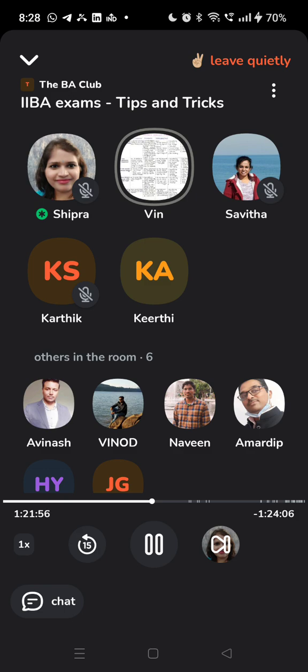Essentially, take this exam prep as a work. Clear CBAP, or pass the CBAP exam, is one work to be done. It's a project, and we are trying to divide that project into four different phases. First phase, we have made some cheat sheets for ourselves. Second phase, we are trying to grasp the content. Third phase, you will start giving the exams. I'm sure you may not be very comfortable.